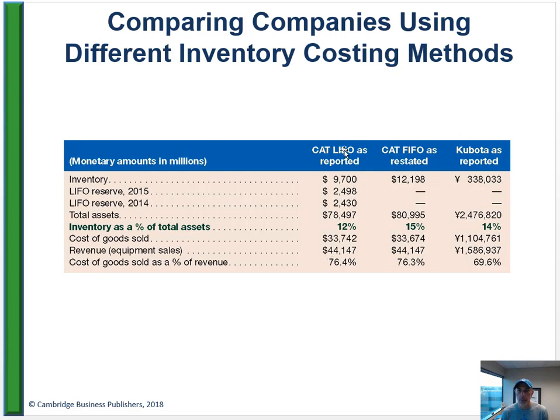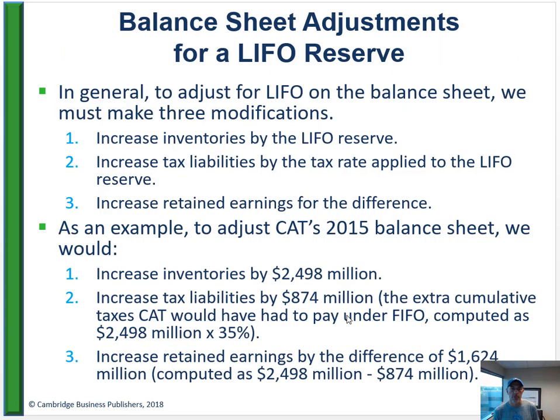So in this example, our authors are pointing out that Caterpillar can be analyzed using LIFO, or Caterpillar can be analyzed using FIFO, and depending on what the peer is using, we may need to adjust those numbers. So be mindful of that as you're working through your research reports, and if you need to make the adjustment by adding back what we call the LIFO reserve, then do that. Just make sure you're looking at apples to apples.